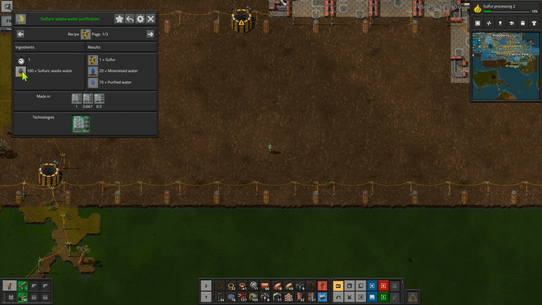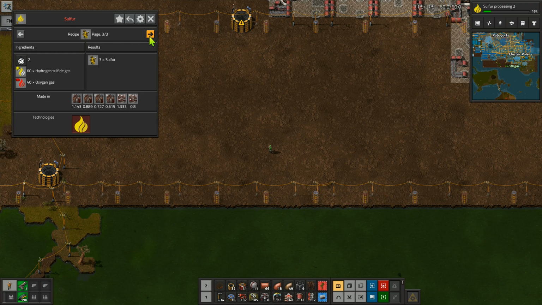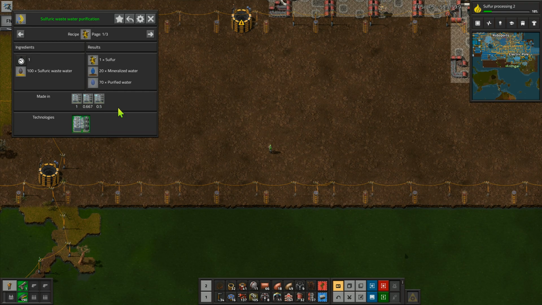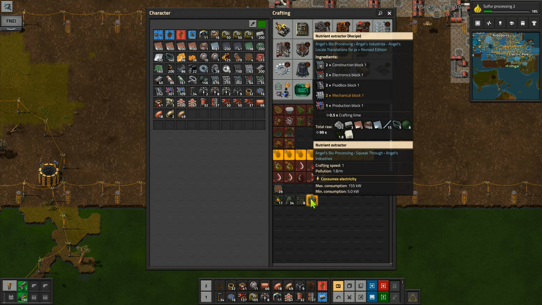Sulfur in here, I have sulfuric waste water that produces purified water, mineralized water, and sulfur using a water treatment plant. I have another way of making it over here, which I'm not interested in doing, and that is locked behind all kinds of walls of research. So it's this one right here. I want water treatment 2. Doesn't matter which one of those I have. I want, well, the best hydro plants that I can make. So we'll make 5 of those.